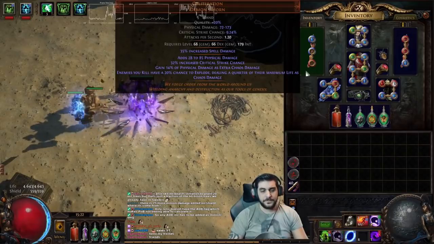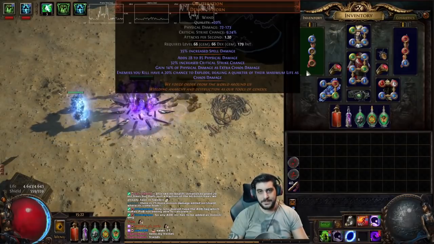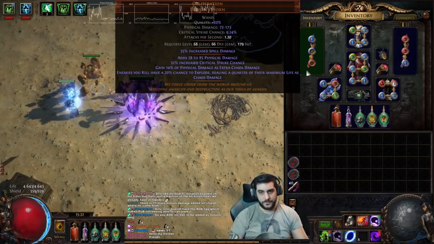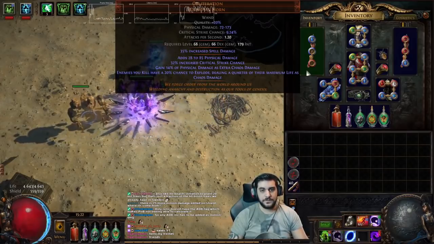And something to keep in mind for this, if you're going to play this build, is the fact that they don't add the modifiers additively to one another, so it's actually not 40% chance to explode, dealing a quarter of the max life as chaos damage, but rather 20% 2 times to do this.